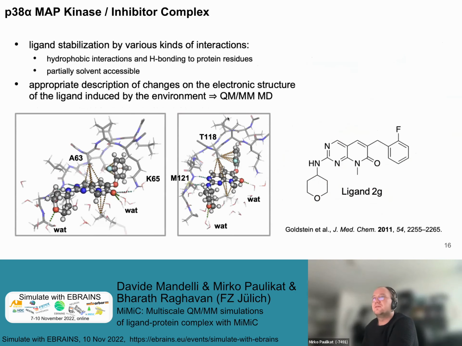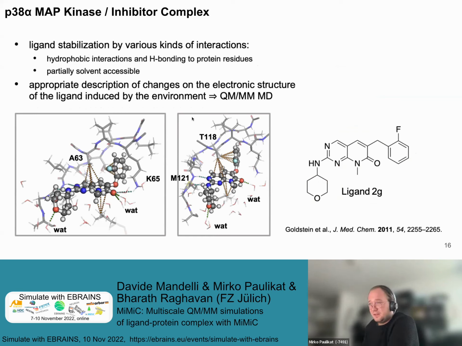For the specific system, there are always different effects which stabilize the ligand, and I'm currently studying the so-called ligand 2G, which was proposed in 2011 as a potential inhibitor.